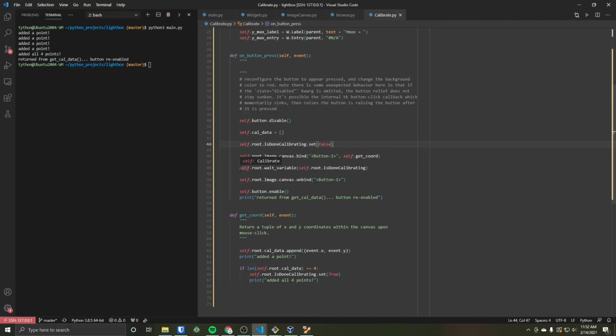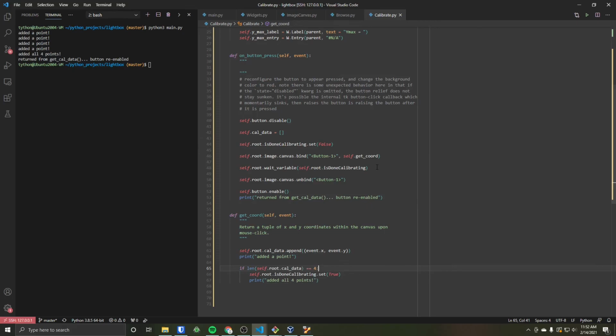And then the way I get the application to wait is once you are inside of the callback, I append the X and Y coordinates of wherever the mouse was clicked to the cal data list. And if the list has 4 points in it, that means you're done calibrating. We set isDoneCalibrating boolean to true.